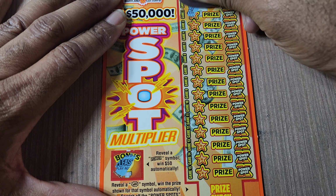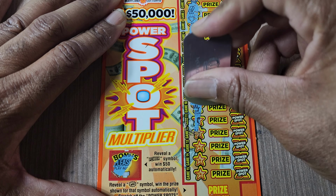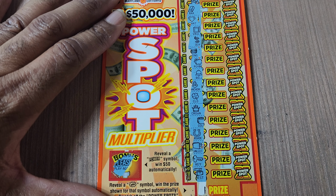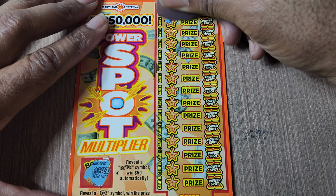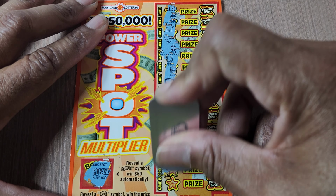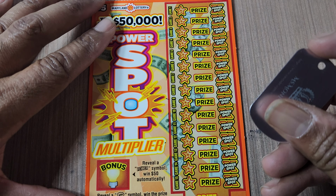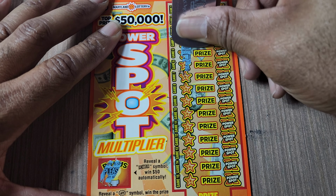Gotta try again. Sometimes when I see that crown symbol, it looks like it could be a little windburst thing. All right, ticket number 41. All right, that power spot down there, found it once or twice, but definitely not a lot of them in a full book. I feel like a full book may have one, tops. Two, if you get a second one, it's probably something huge. That's what she said. All right, let's keep going.